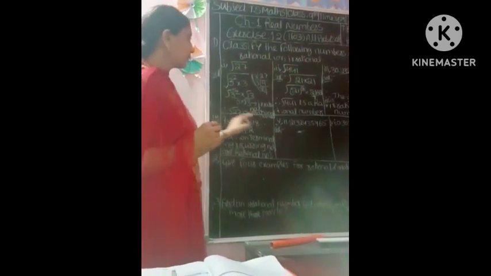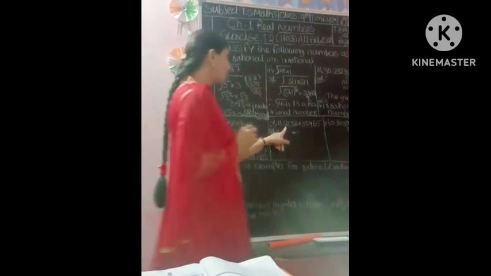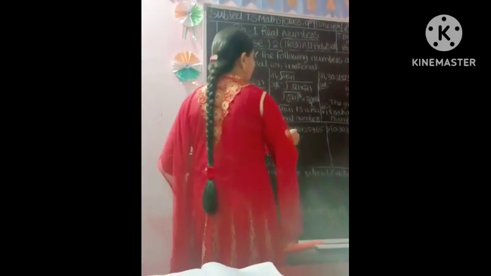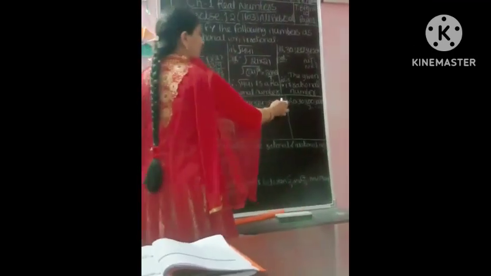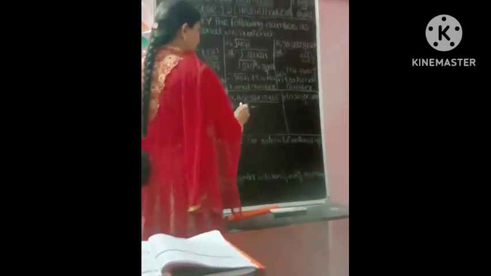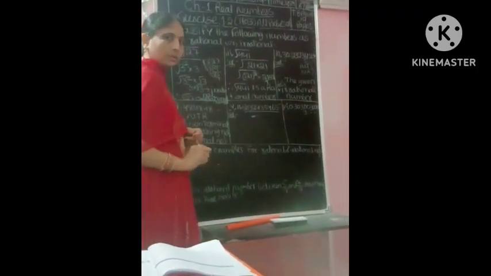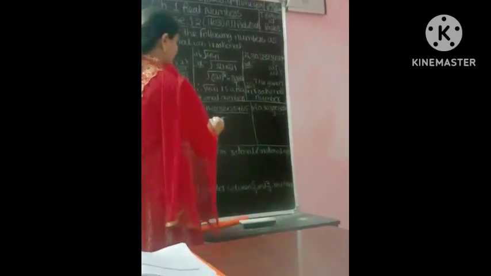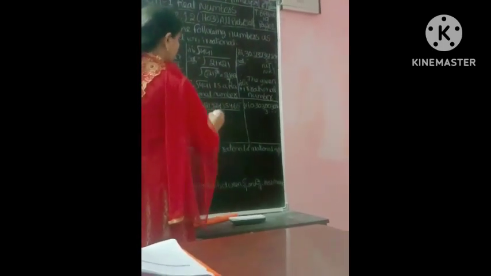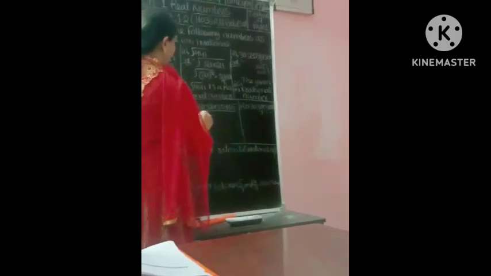First, once see the problem. 11.2132435465. After the decimal point, are the digits repeated or non-repeated? There is no dot there. After the decimal point there are no dots only. So that's why it is a terminating one. It is a terminating decimal. All are mixed values only, but not repeating.